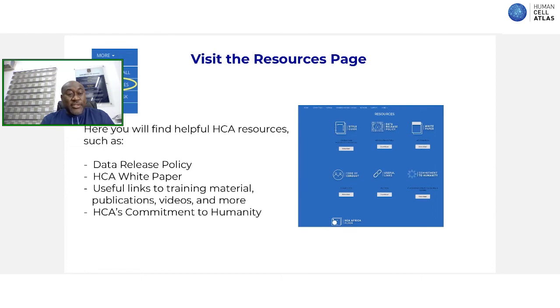There's also a resources page where you can find very important information about HCA, including the data release policy, the white paper, and then some links to training material, publications, videos, and more. You can also get a link to HCA's commitment to humanity. So these are all resources that you can enjoy whilst the workshop or the symposium is ongoing.